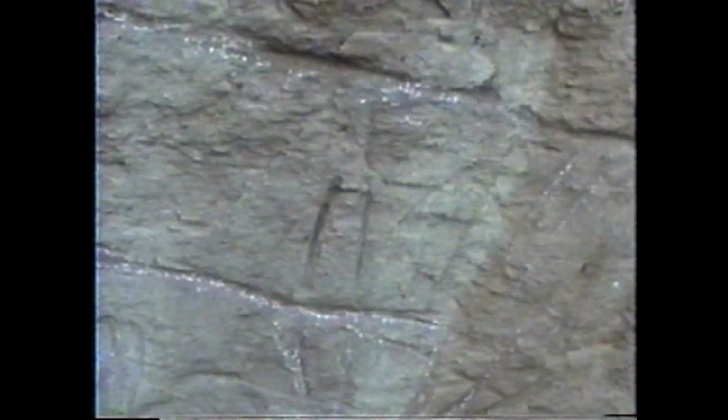Well, I think that might be their portrayal of a hand. Is it? Yeah. There's buffalo down here. There's the buffalo right here. And look at this guy. He's got chicken feet. Wonder what the heck he is. Oh, he's got a tail. Must be a big dog or something, and chicken feet. I don't know what it could have been. There's an antelope or something over here. Big elk there.